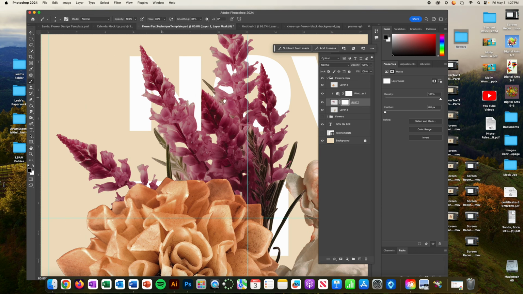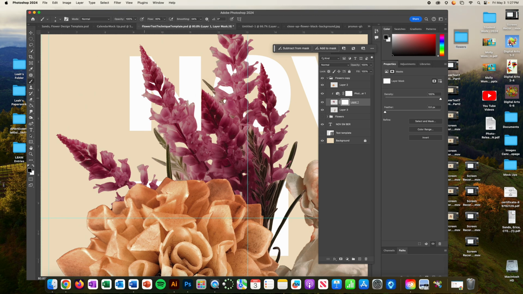It's gonna look so nice when you go in here slowly and really take a look at what needs to go and what needs to stay, emphasizing certain parts of the flower just by bringing parts of it forward and having some of it overlap with the text.